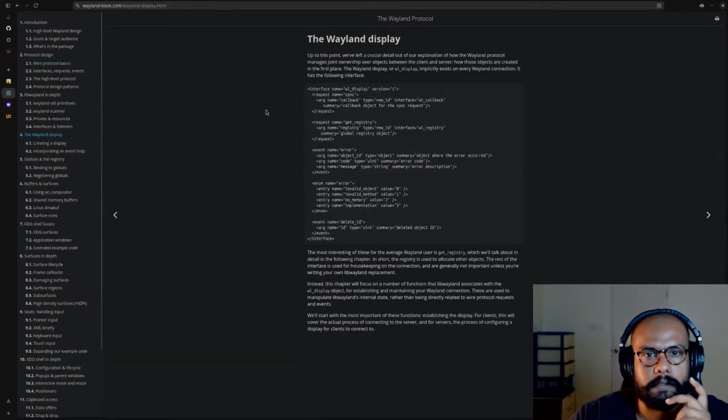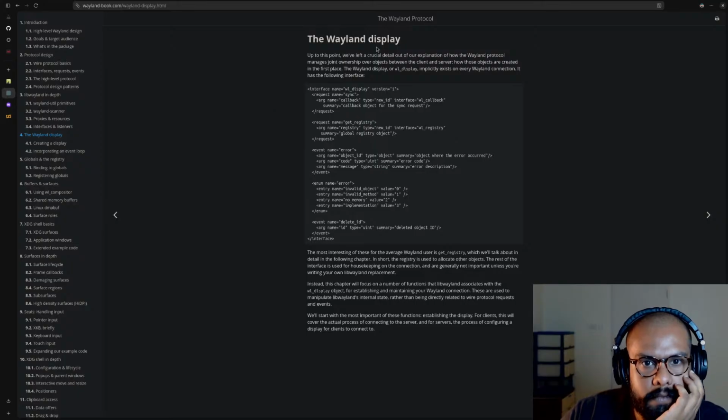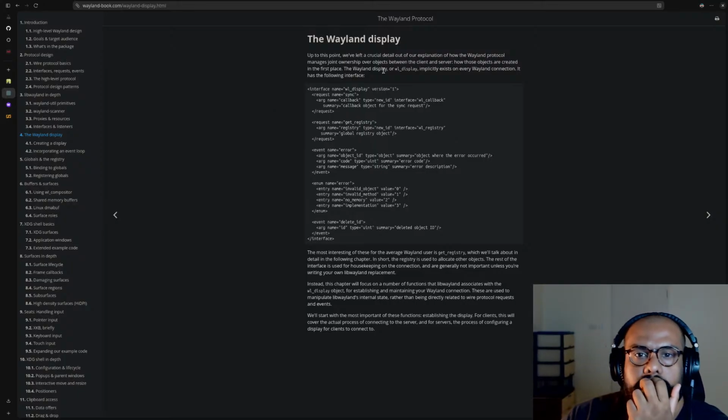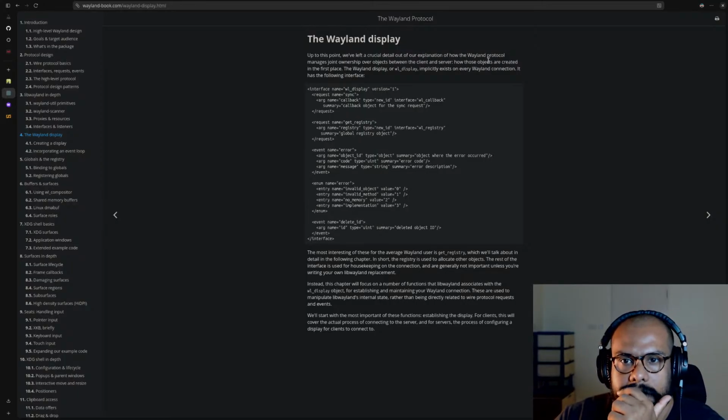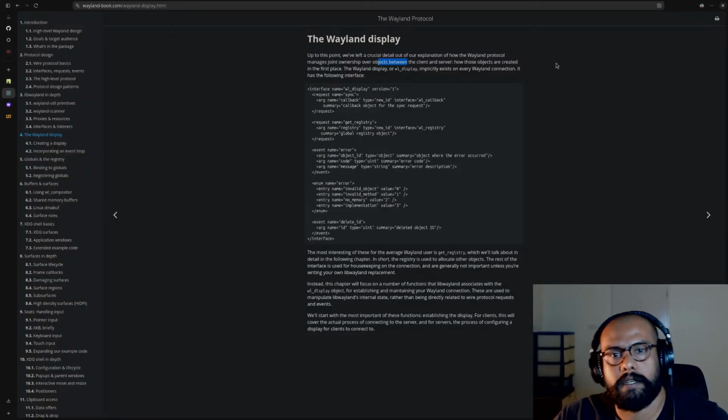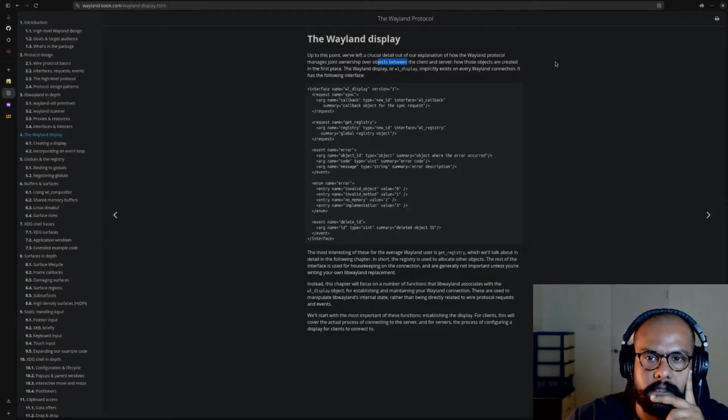Create the wayland display. Up to this point, we've left crucial detail out for our explanation on how the wayland protocol manages joint ownership over objects between clients and server, how those objects are created in the first place. Wayland display or WL display implicitly exists on every wayland connection.